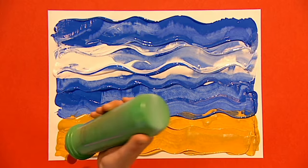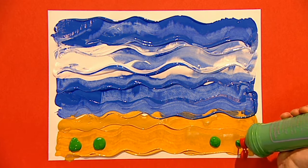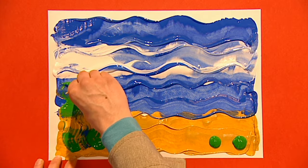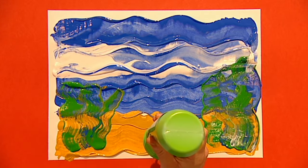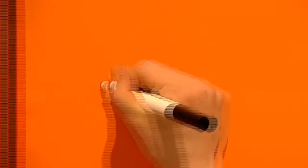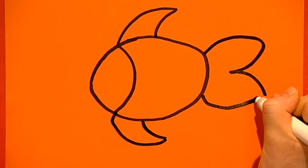How about some seaweed? Squirt 4 blobs of green paint on top of the yellow sand like this. Now dip the cardboard in the green paint and drag it upwards in a wavy, weedy pattern. Squirt a blob of light green paint in the middle, but this time use the edge of the cardboard to make spiky seaweed. Now, whilst your picture is drying, draw a fish shape on coloured paper.